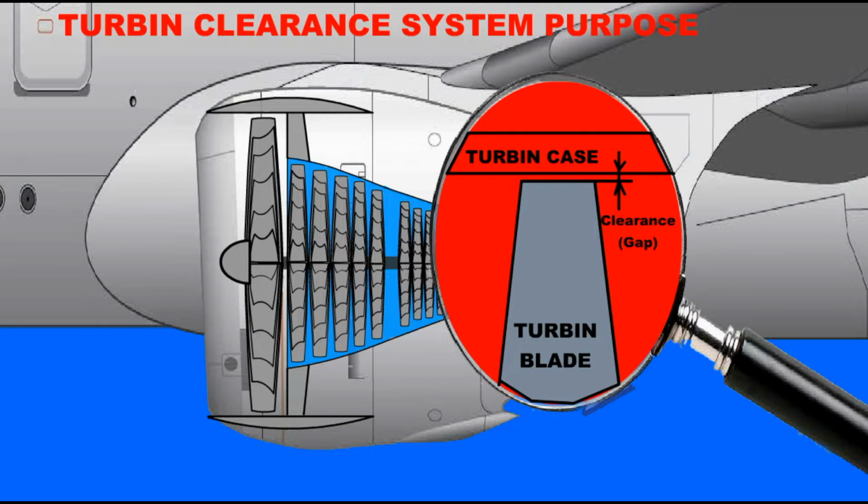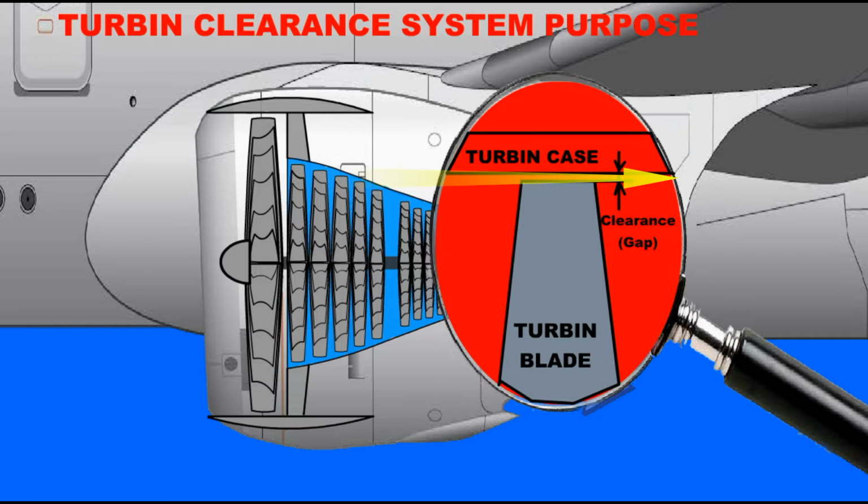What we refer to as turbine efficiency here is actually related to how little burnt gases pass between the turbine blades and the turbine case. To achieve this, the turbine clearance system keeps the distance between the turbine case and blade tip under control. Because controlling this distance not only increases the turbine efficiency but also prevents the blades, which extend due to centrifugal and temperature effects, from rubbing against the case.